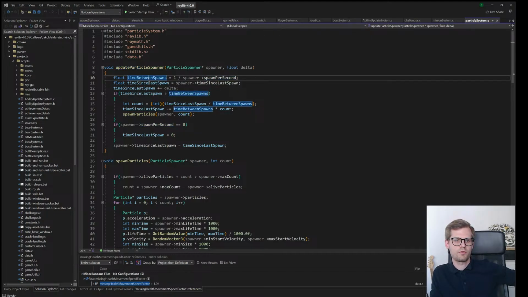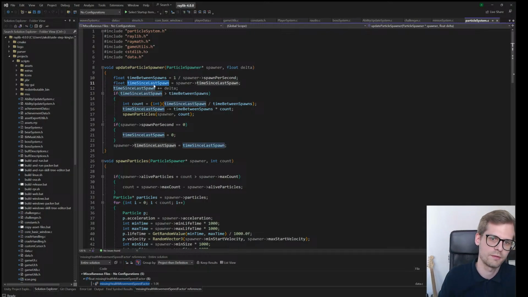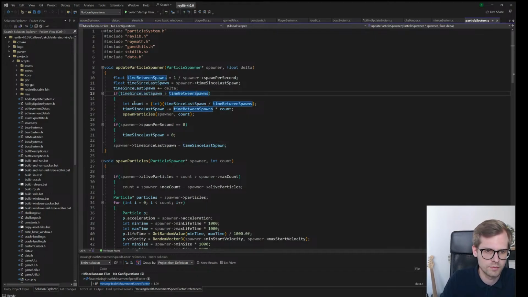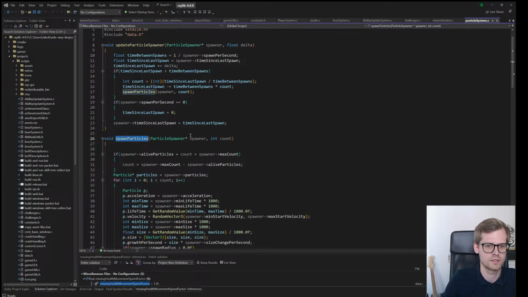So it checks how much time it should be between particle spawns, and it calculates the time since the last particle was spawned. And if it's time to spawn a particle, it calculates how many particles should be spawned in this frame, and just spawns them.